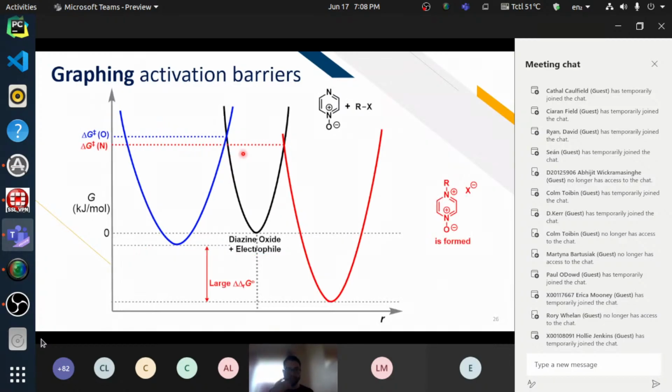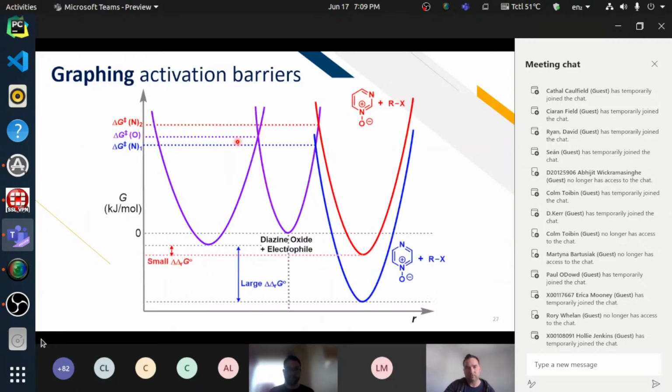And when we look at the other case with the pyrazine N oxide, there's a huge thermodynamic difference between the two products. And this huge thermodynamic difference allows the Gibbs energy of reaction to become the dominant factor in the Marcus equation. And the intrinsic preference for O alkylation is overcome. And now the barrier for N alkylation is lower than that for O alkylation. So if I superimpose them on top of each other, it might give a clearer picture of the same thing. Basically, this large thermodynamic difference between the two products is what causes that initial intrinsic preference for O alkylation to be overcome, and it explains why you see the difference in regioselectivity between the two nucleophiles.